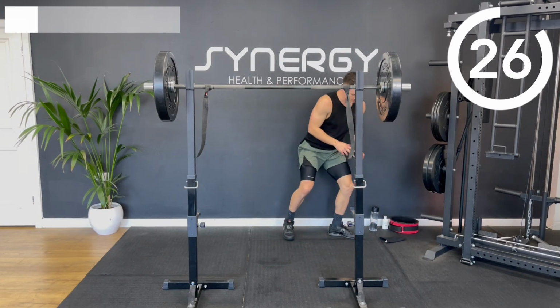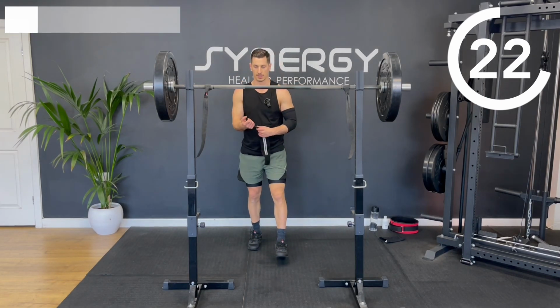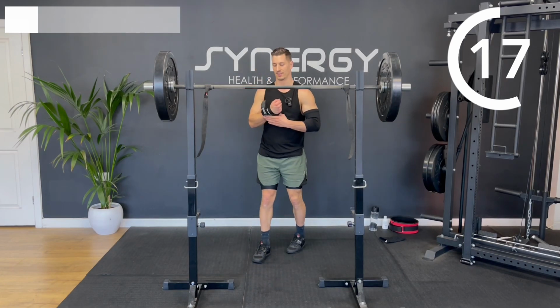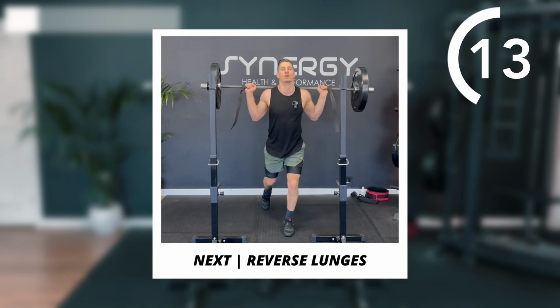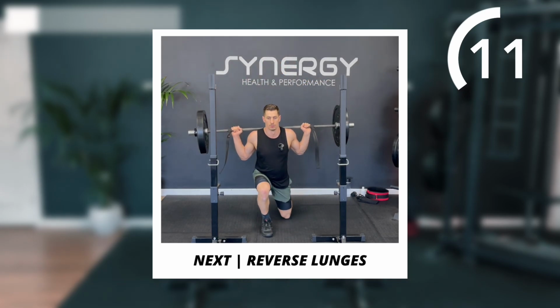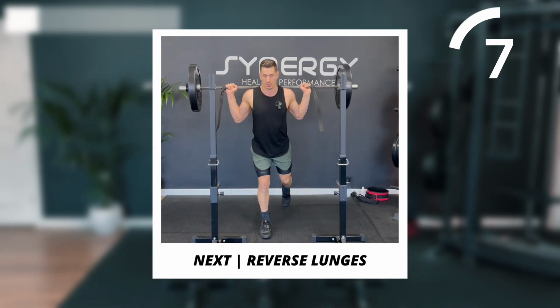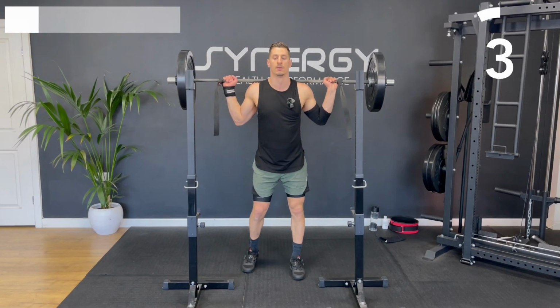Onto the lunges next. As you can see, I've got all the gear today. Wrist straps, elbow straps. I've even put some weightlifting shoes on just to help out that mobility. We're gonna go alternating reverse lunge. Don't mind whether you're doing body weight or barbell.